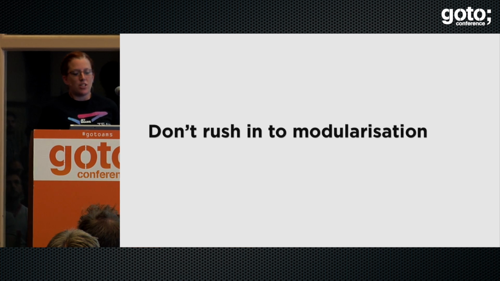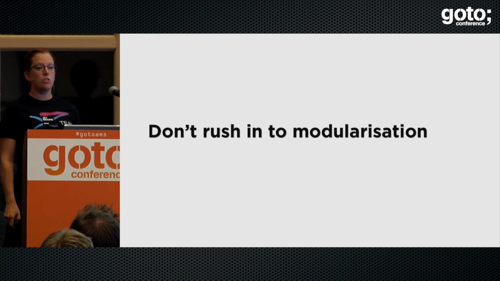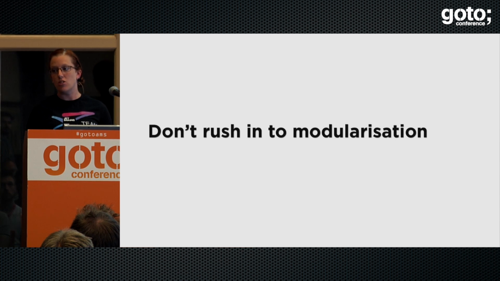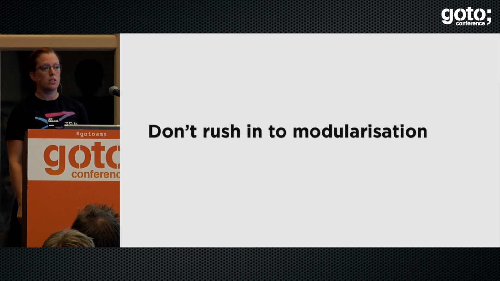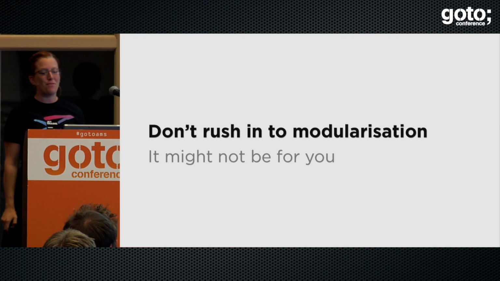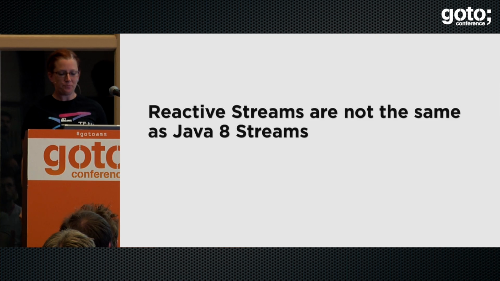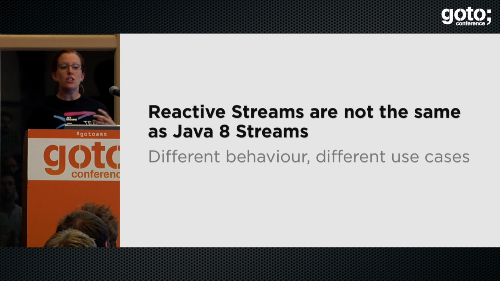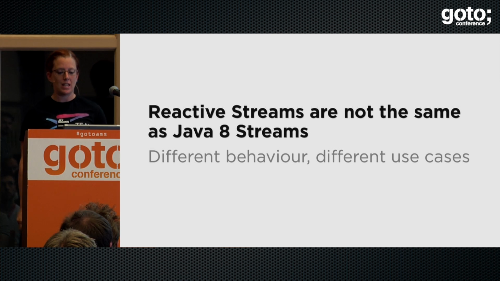It's worth it. Don't rush into modularization. You don't have to use Jigsaw to use Java 9, and I don't recommend modularizing your code unless you have to. For new applications, I think it's a good idea to think in a modular way, because I think your design will be simpler and cleaner, and it's kind of the way forward. But if you're working in a fairly mature application, I would not recommend making major changes like modularizing your code. It's the same as deciding to migrate your monolith to microservices just for shits and giggles, which we've all done, let's be fair. So yeah, it might not be for you. Do be aware that it's not a trivial thing. Reactive streams are not the same as Java 8 streams. They look the same, but they have different behavior, and they're designed for different use cases.